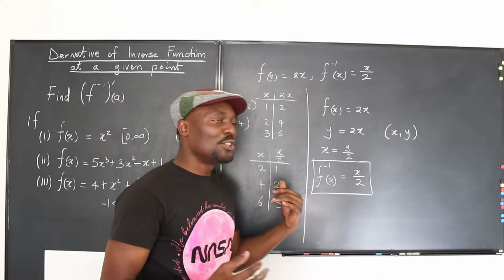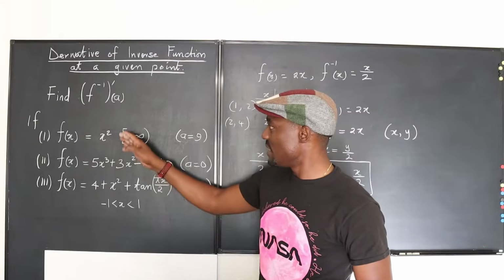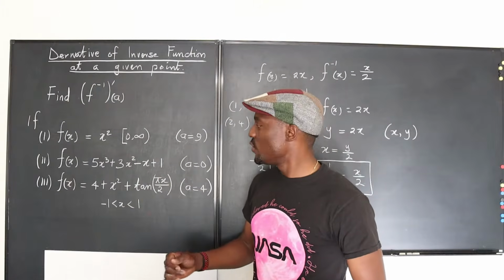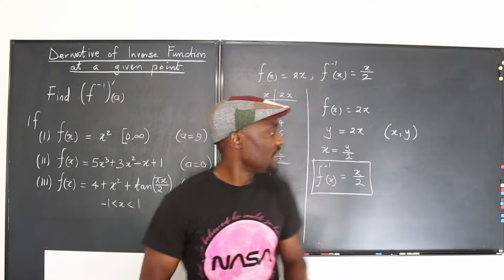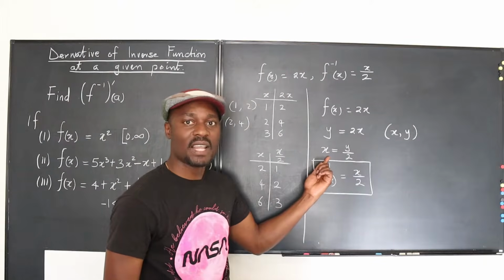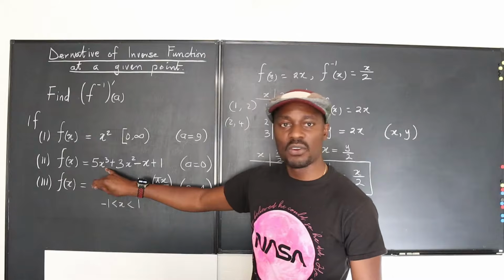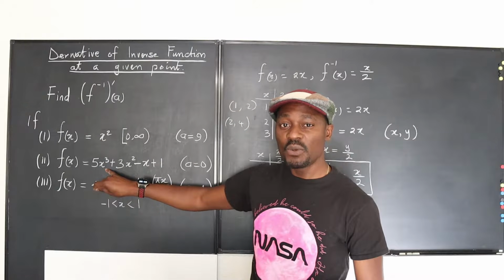Now, the reason I'm going to do this video and explain the things I'm about to explain with these examples is because sometimes you cannot find the inverse function. You see how easily I was able to do the algebra and isolate x? Tell me how you're going to isolate x here. Well, you have to use the cubic formula.